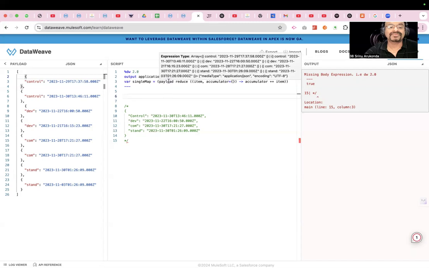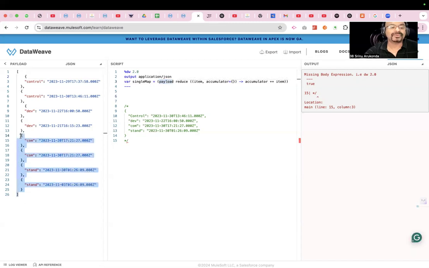So I just defined a definition over here. The payload is my entire payload, and my accumulator is an empty JSON object. What I'm doing here in the reduce operator is getting each and every control string and adding it to the accumulator. In the first iteration, this key value pair is added to the blank object. In the second iteration, the second value got added. Likewise, once all the elements got iterated, one single map contains all the elements.